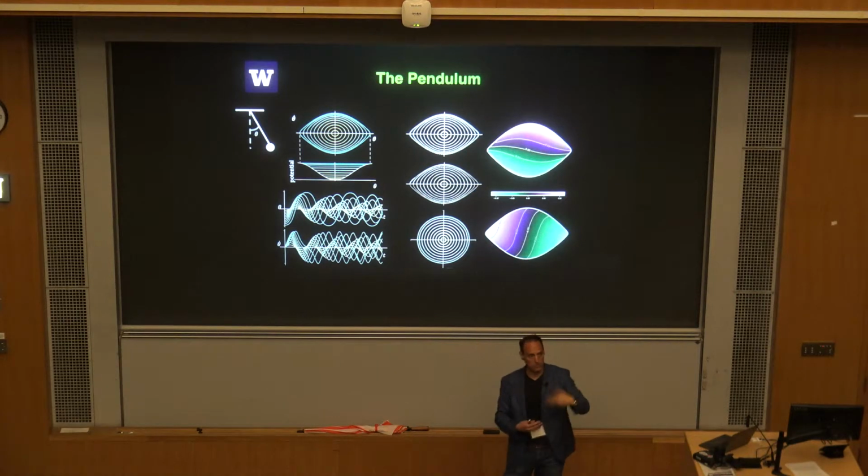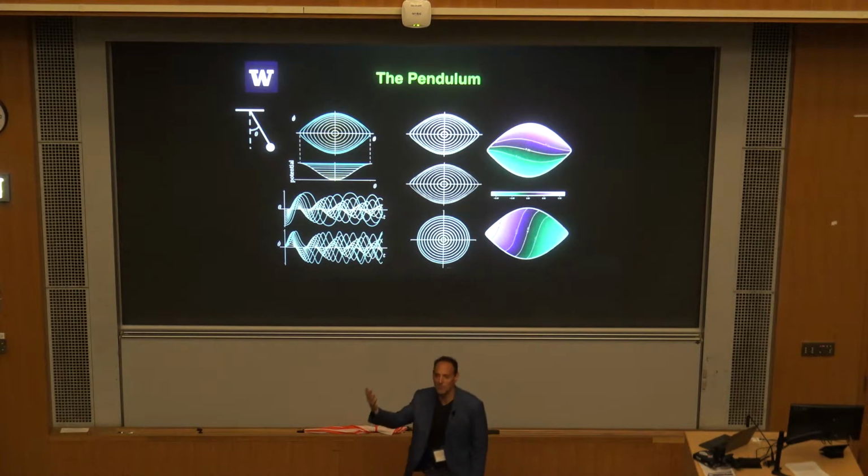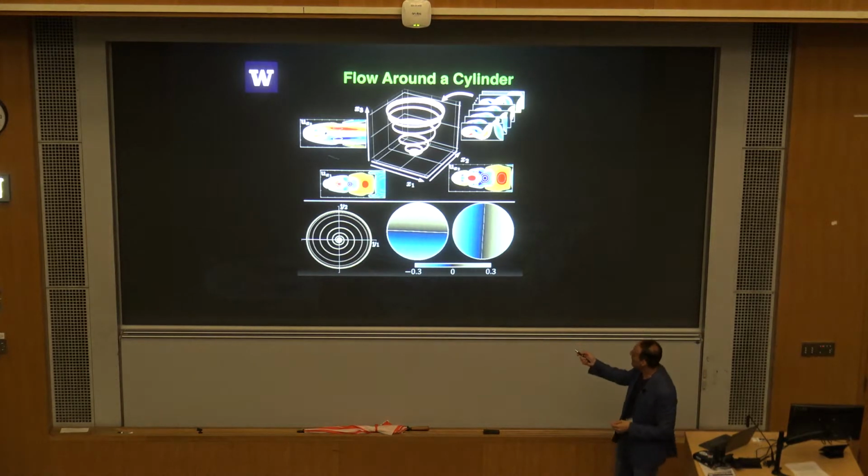But at least here, I'm trying to emphasize that if you're going to try to use these methods for physics, for engineering, for fundamental understanding, you've got to come back down to these simple things to get the interpretations, okay? So, you know, there's this big push. I don't know if you've heard these words like interpretable machine learning. Have you guys heard that? Generalizable machine learning. This is it. This is the kind of stuff. This is interpretable, it's generalizable. This is the kind of stuff that you're needing to go after, I think. By the way, you can do that flow around the cylinder problem, same thing. Take that thing, flatten it down to a linear space. Okay?